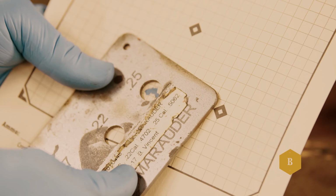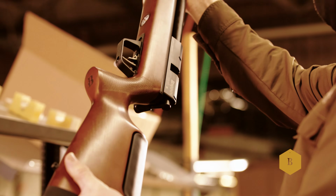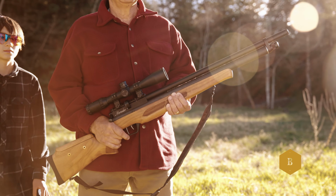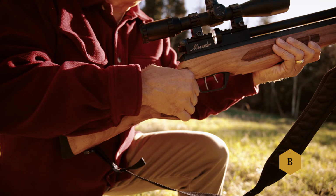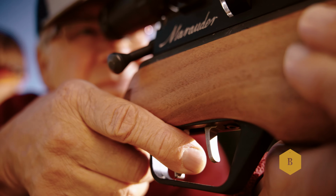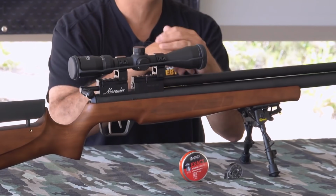Whether you're on a bench rest, standing freehand, or twisted around trying to line up on a squirrel that's been freeloading at your feeder, the rifle stays balanced and comfortable. Even after a 3-hour session, you won't feel like your arms are falling off. But the magic lies in its consistency.